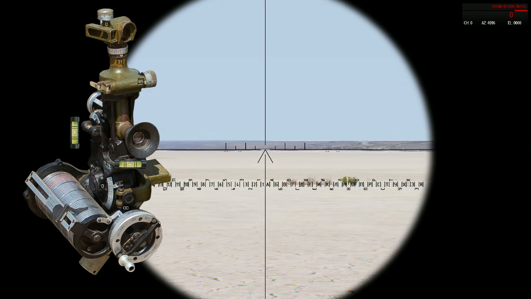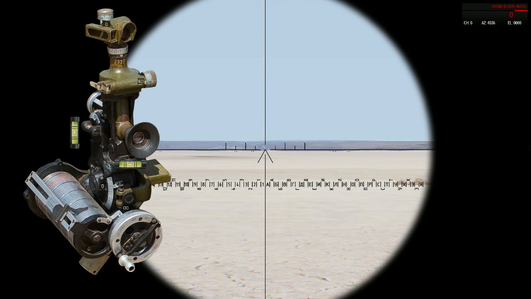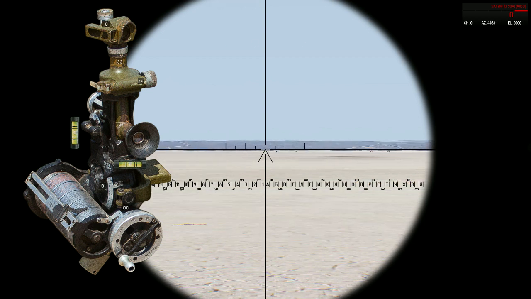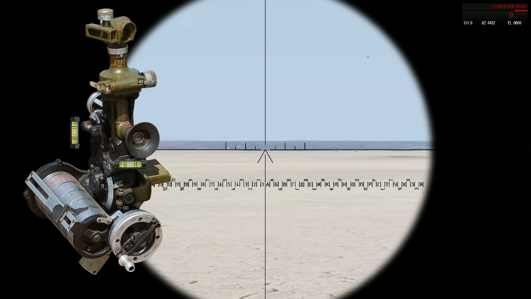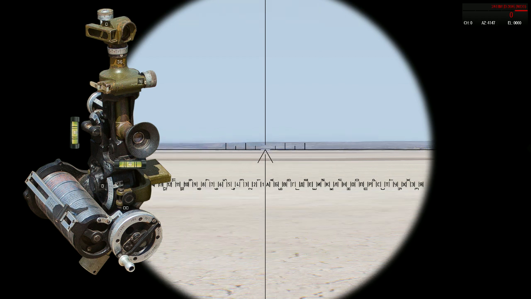Let's do that. So 3000. I'm rotating now just the periscope with the letter Z to 36-27. That's okay. Now I have set my periscope. How do I set my gun?